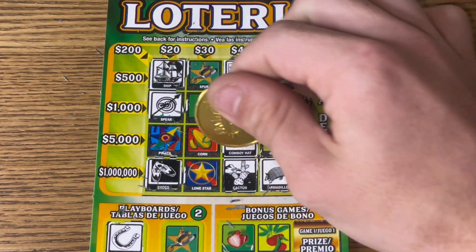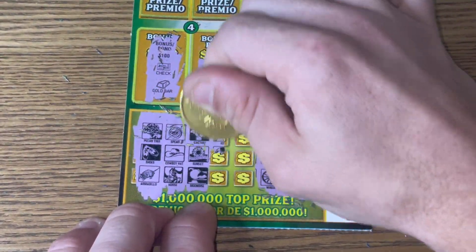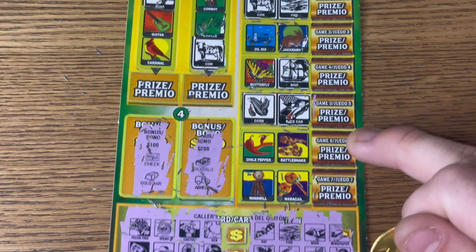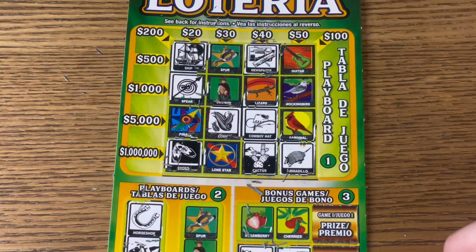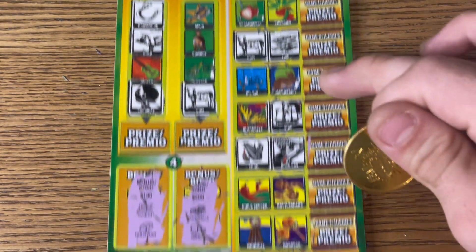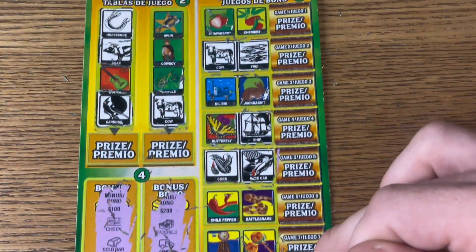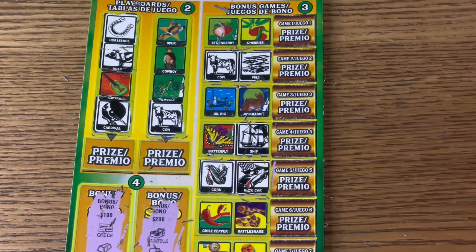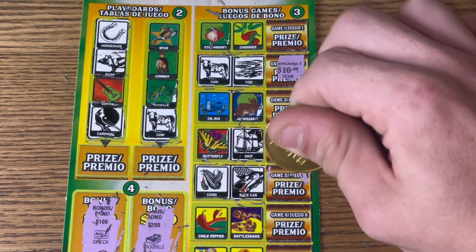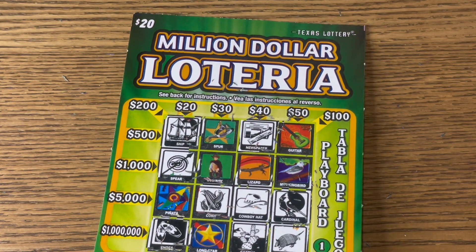Up top we have a corn — bat, wheel — nope. Six more: a hen, a cardinal, and a bluebonnet. We got a cardinal. A guitar would give us a win too. Hen, cardinal, bluebonnet — cardinal. Last symbols: a football, a desert, and a covered wagon — looks like no more wins there. We have two bonus wins — let's hope it's more than $10 and $10. It's $10 and $10 — a $20 winner on Lotteria ticket number 3! We continue winning on Lotterias.